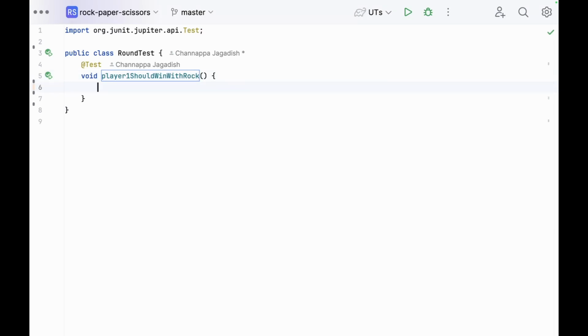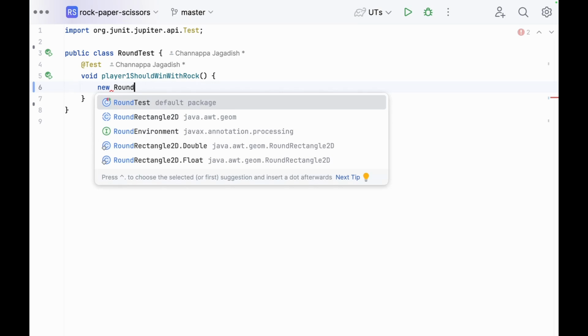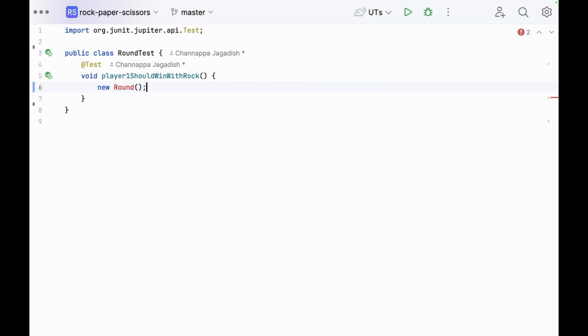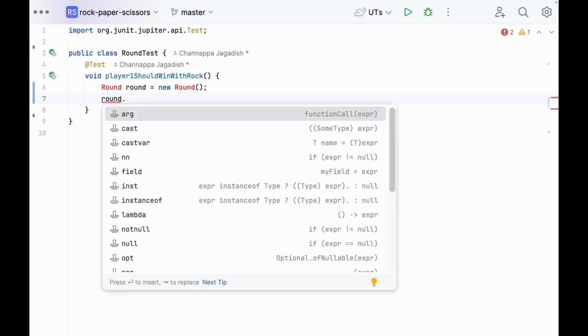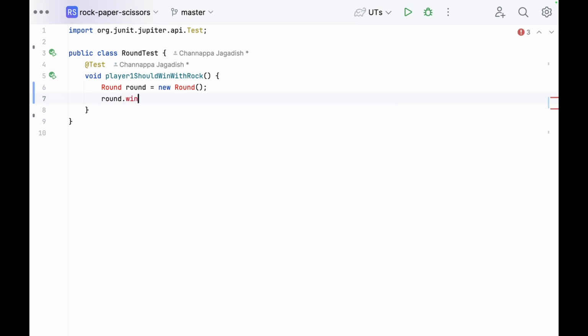Let's model the round, right? And if you have one round, let me see if I can get a variable here. Yeah, so you have a round already, and now with the round you need to determine a winner, Chirag. So I'm thinking, let's call a method of winner. That means it's among two players.